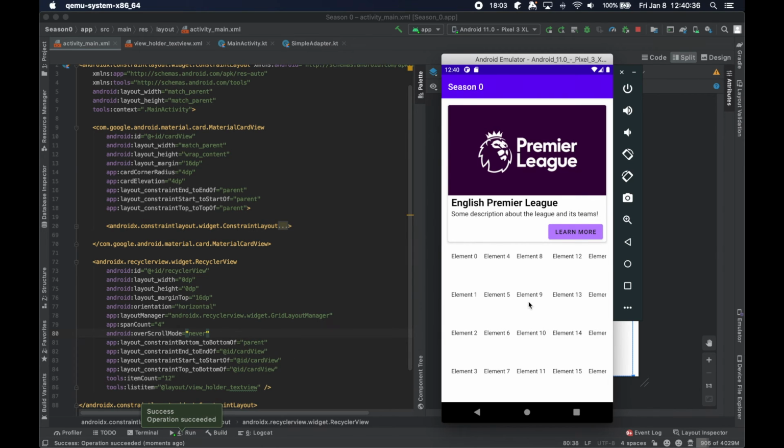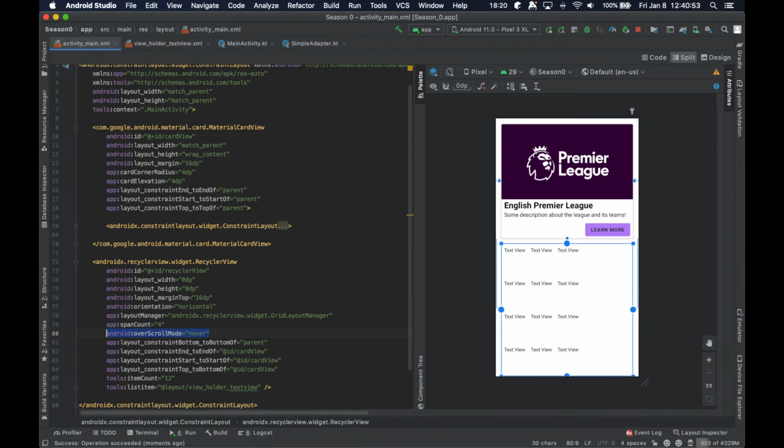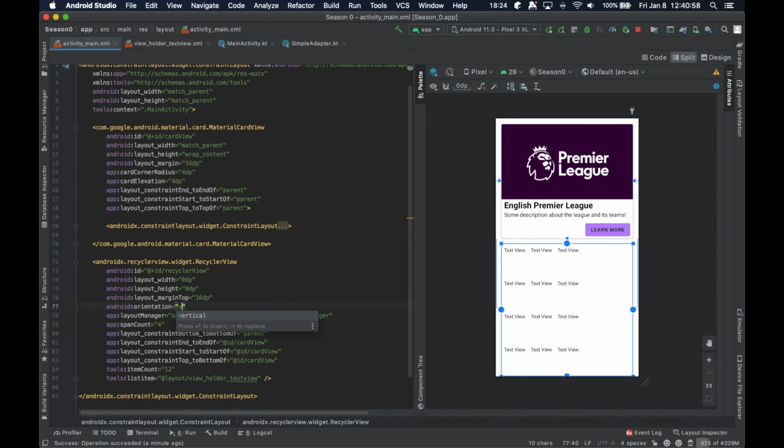So in some cases it's useful because you don't want to show the user that the screen is laid out in a list fashion, but other times it's useful so that you let them know that, hey, that's the end. There's nothing more. So we'll leave that as is, and we'll go from there. We'll change this back to vertical.